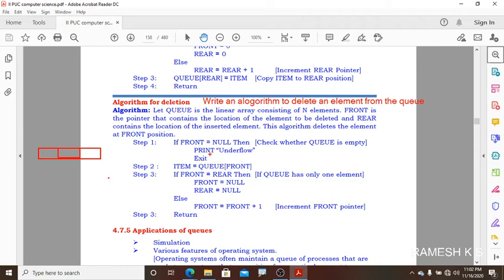This is the queue, and it contains the elements at positions 0, 1, 2: the values 2, 3, 4.